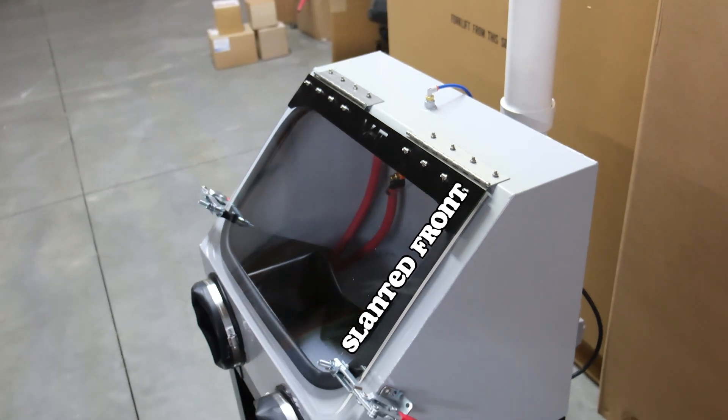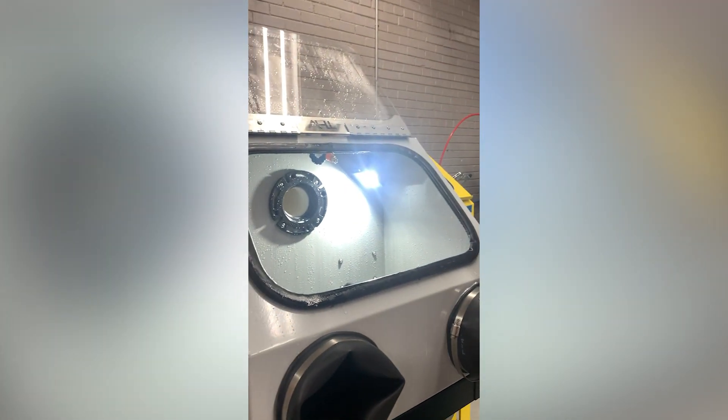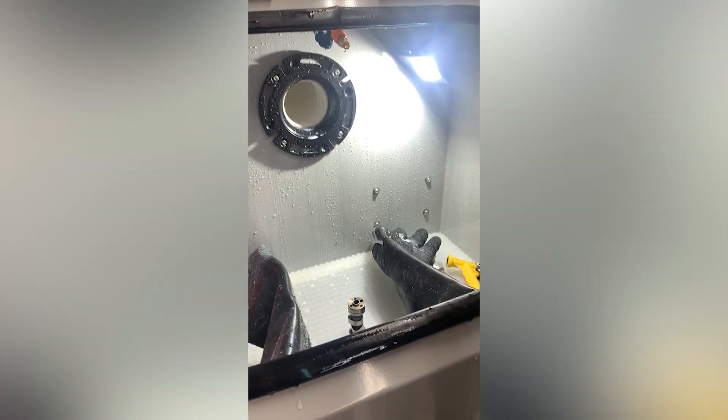You do have to take into consideration the top-load door, which is a fan favorite because it's just so easy to get parts in and out. You can't fit things like an engine block in there — anything square — because you have to watch out for the door. But it's going to be ample room for fitting any carburetor. You name anything on a motorcycle, you can pretty much fit it in there, which is exactly what this machine is aimed for — the hobbyist market.